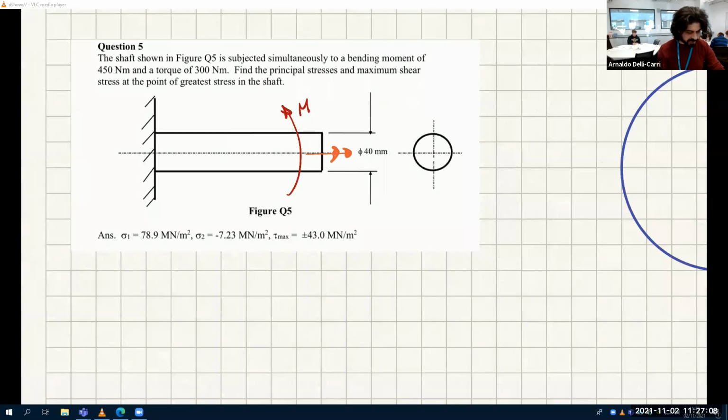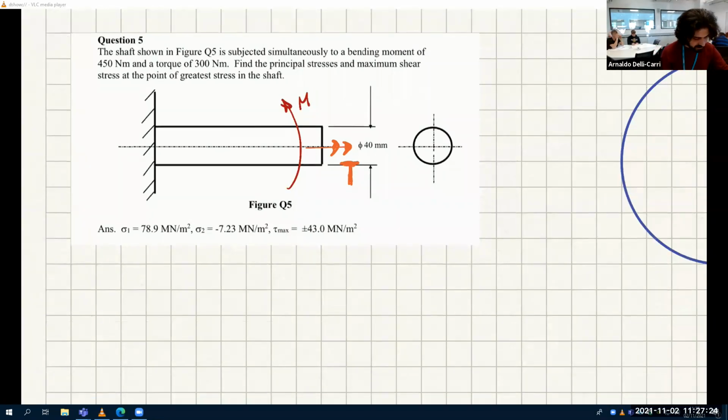Are you familiar with the notation of torque with the double arrow? Double arrow means this is the axis around which the torque is rotating. Of course, this is a fixed support, so it also reacts with the twisting torque and the bending moment. So this is a constant positive bending moment and constant twisting torque all the way across.